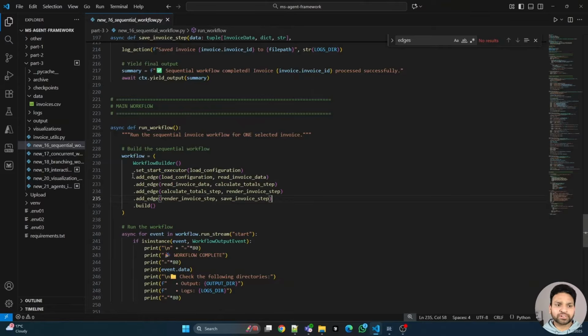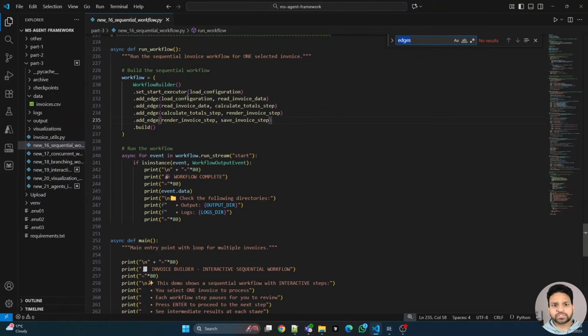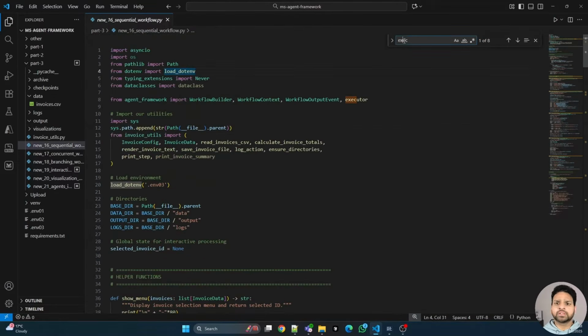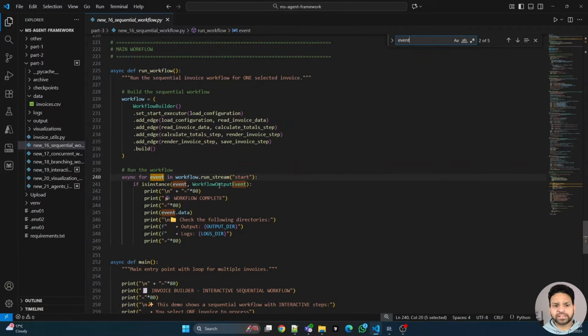In this workflow, we are doing it sequentially, one after the other. The different executors we have defined will run in a sequence. Then come the events. In the events, it's defined how you see the typed messages and all the information. It's for visibility.